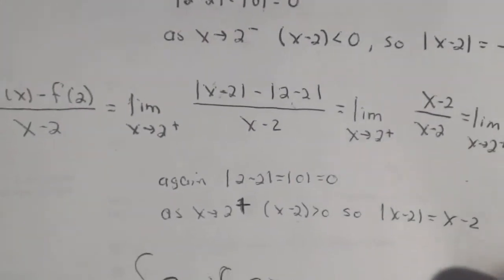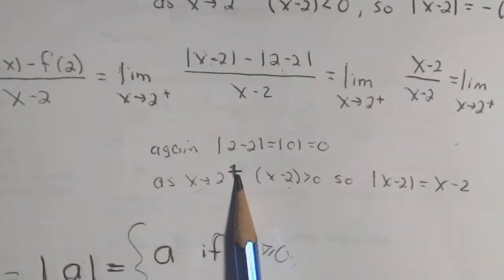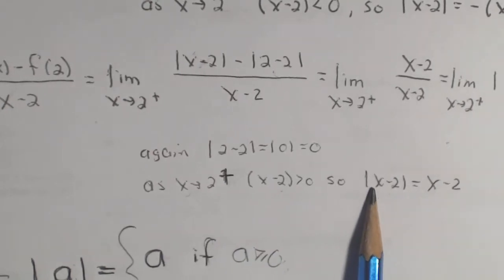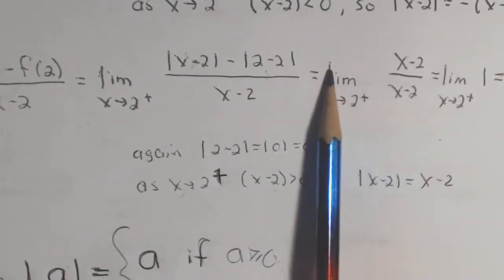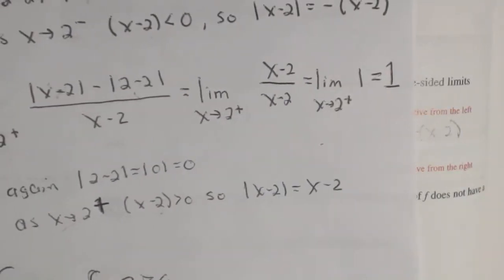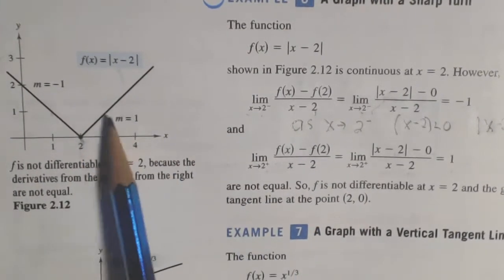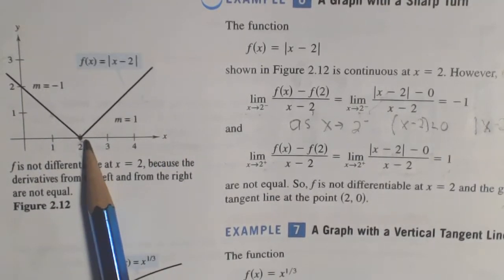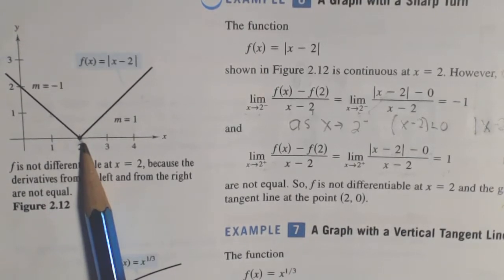Well, you do it by the definition of absolute value, that you just say, as x is going to 2 from the right side, you've got numbers bigger than 2, like 3. 3 minus 2 is positive, so the absolute value of x minus 2 in this case is just itself. So that gets replaced with x minus 2. That was 0, so you get x minus 2 over x minus 2, which is 1. The point being on this one that the one-sided limits are different, and therefore, this function is not differentiable at 2. It is a sharp point when the one-sided derivatives are different values.